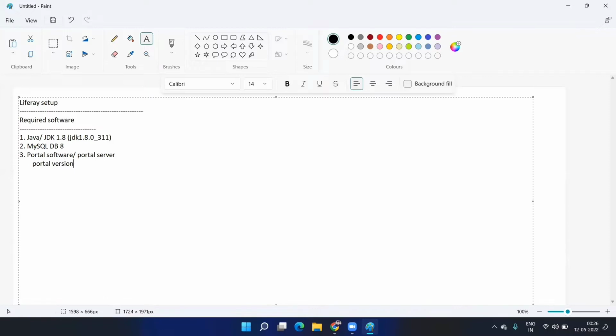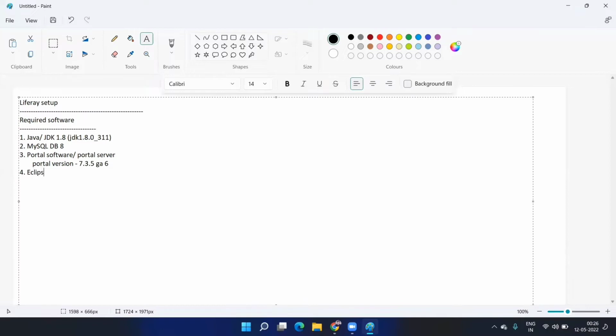The latest version is 7.4 something, but we are not going to use the latest one. We are using a required version as of now, 7.3.5 GA6.